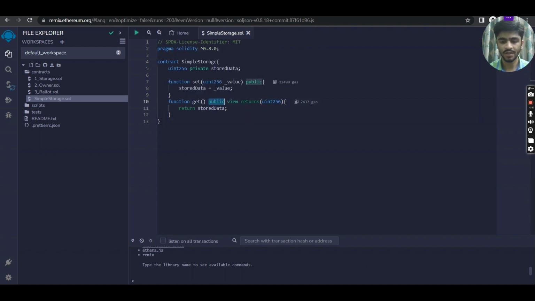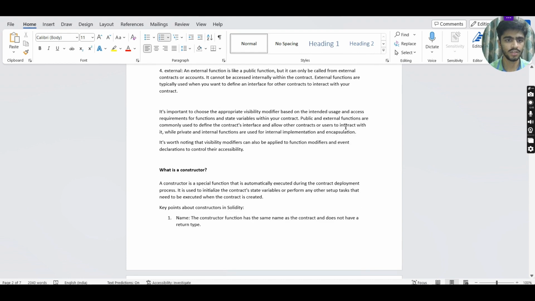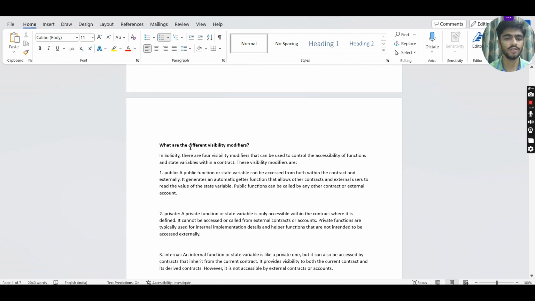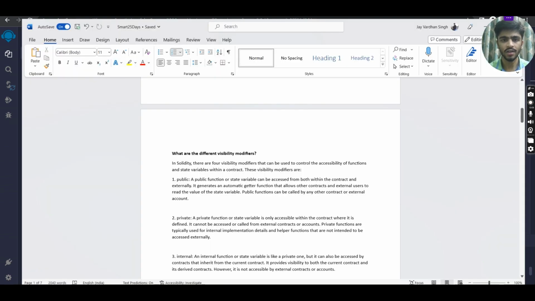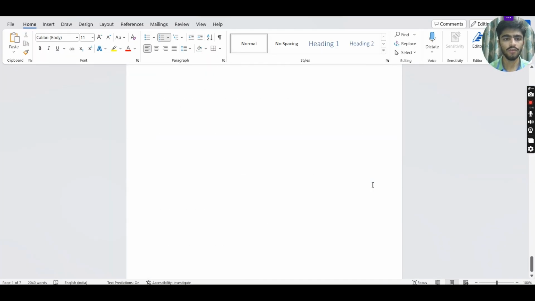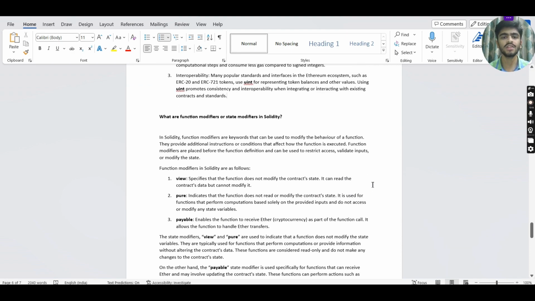Okay, visibility modifier I have told you yesterday also, the different visibility modifiers. Okay, and after this is something new. What does this view mean? Okay, what is it, and what does it mean? So view is the function modifier or state modifier.